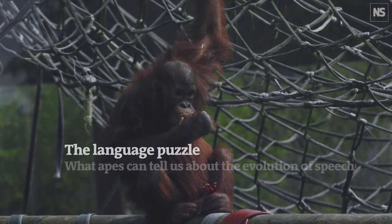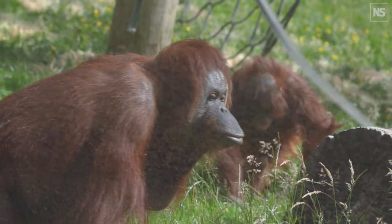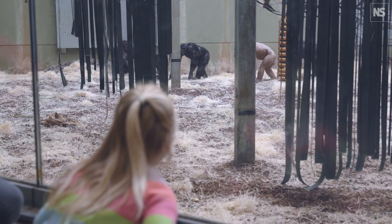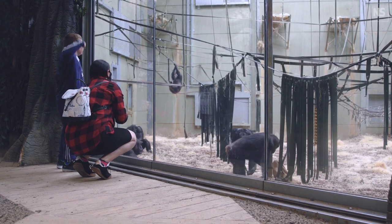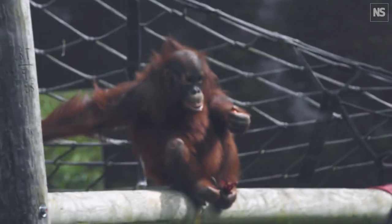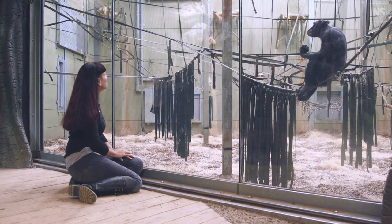There's no way to understand who we are as great apes without understanding all of our cousins here. As humans, we think we've got these really unique communication skills, our language skills, but we know that we didn't always have language and it had to emerge out of something else. What were those precursor behaviors that helped us build a language system over evolutionary time? One of the things that we can't do is look at how they came about because none of our ancient ancestors are still alive. But about six million years ago, we shared a common ancestor — chimpanzees and gorillas — and that means we will all have inherited similar kinds of brains and bodies and behaviors. Understanding what we've shared allows us to understand our own evolutionary journey.